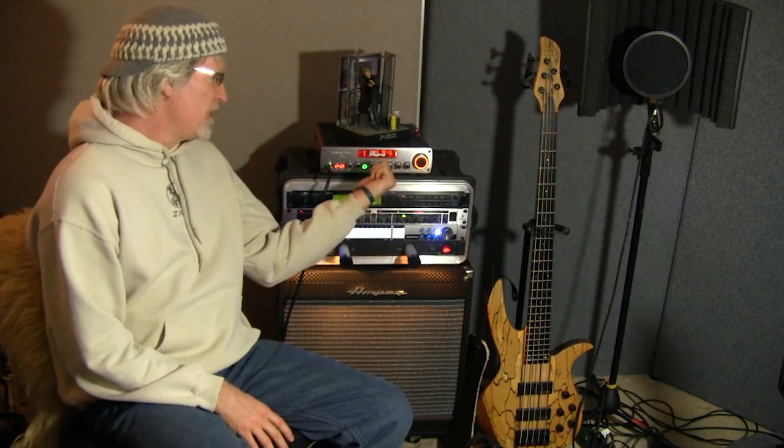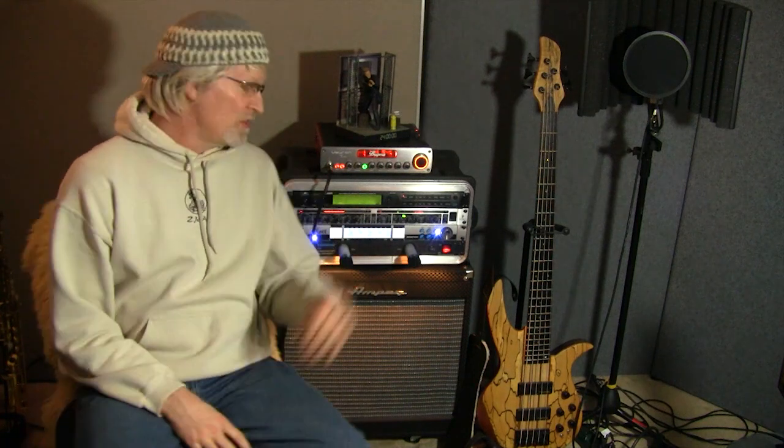I put everything back to normal configuration. I hope you enjoyed the look at the Vyron today and were able to hear — with the shotgun mic pointed right at the cab — exactly how much these parameters can change with just little tweaks. Going from 100% left to 100% right is night and day on almost every single parameter — these are not subtle. That means we can craft and carve out exactly the tonal niche we need for a live gig, a specific venue, or a studio session.